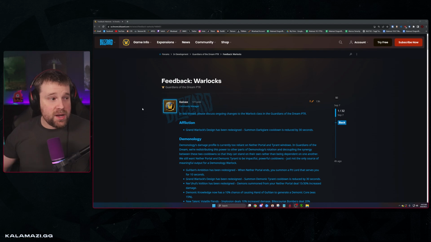Now, Affliction really didn't get a whole lot of changes in 10.2. It got a decent bit in 10.1.5, which I think Affliction at this current point is probably the best version you're going to see for a Rapture-based Affliction. Siphon Life could change. It didn't change. They could have changed it and buffed it. They did not. Tuning is still going to come for every spec, so we'll see where that goes.